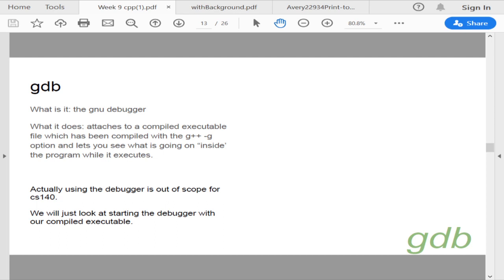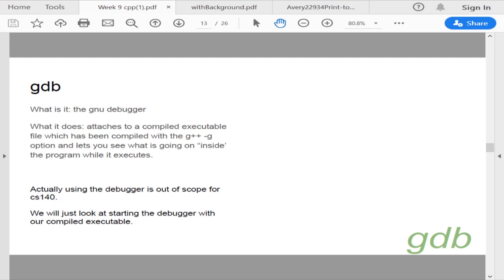What it does is it lets you see what's happening inside your program by doing things like setting breakpoints and inspecting variables and memory, and it's not something we're really going to need to do in this class. So that's the point of demarcation: it's just a debugger.